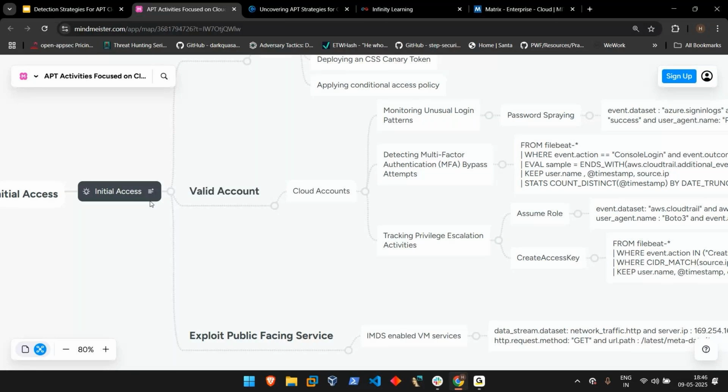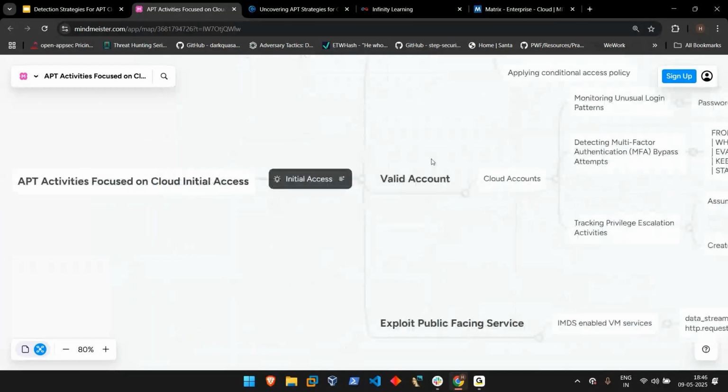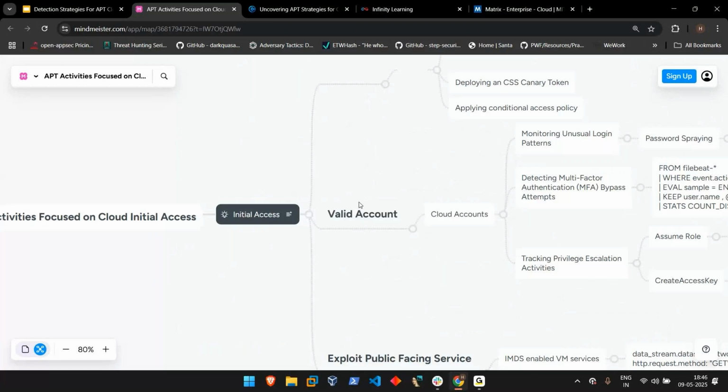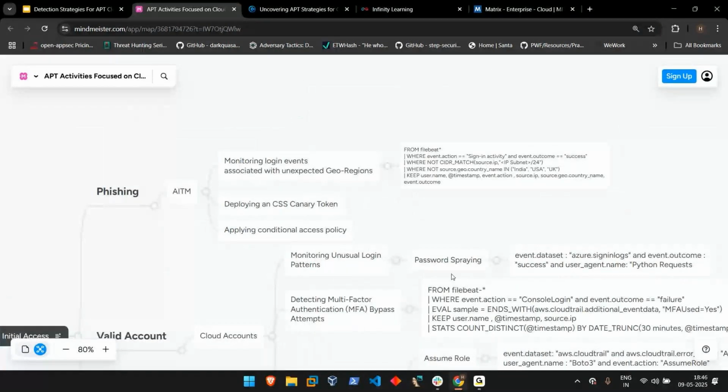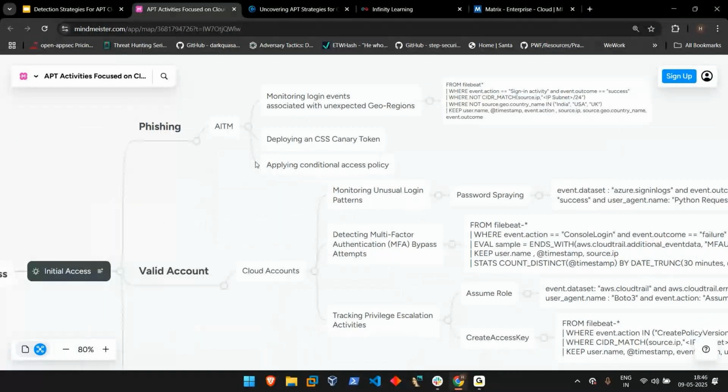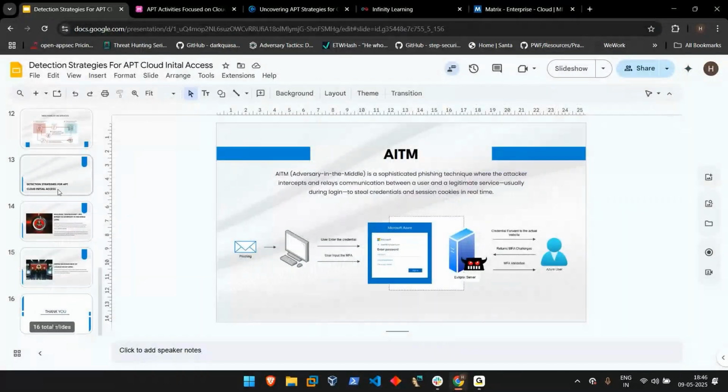Once we had a good understanding, we explored various detection recommendations which can be used effectively against such attacks. We have also been provided with a detailed mind map, so you will get a good understanding from it.